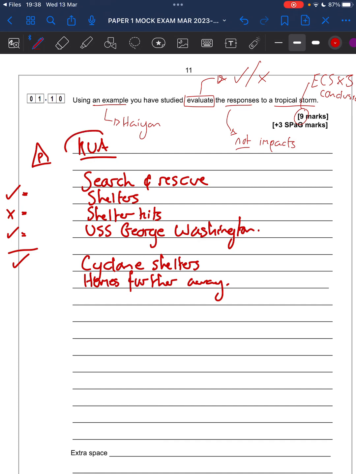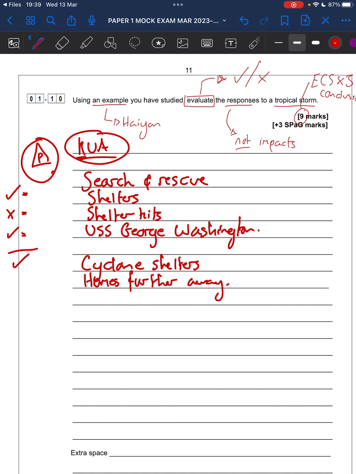But remember AQA, my guys, knowledge. If you literally just show some knowledge of responses, you'll snatch a mark. So if the only thing you wrote was one response to Typhoon Haiyan was that the British government sent shelter kits or that emergency services rescued people, you could just write that and get a mark. So learn how these questions work, because they will help you.